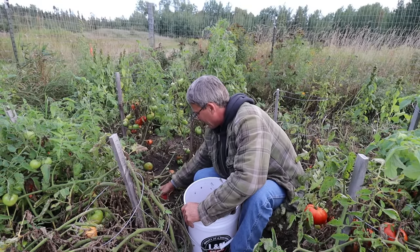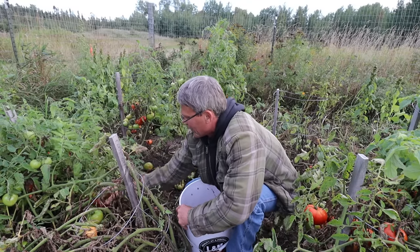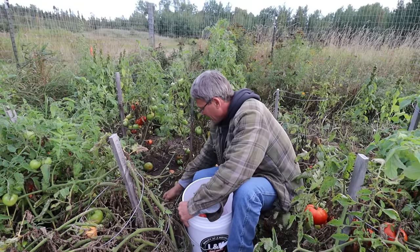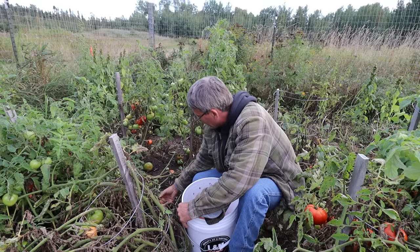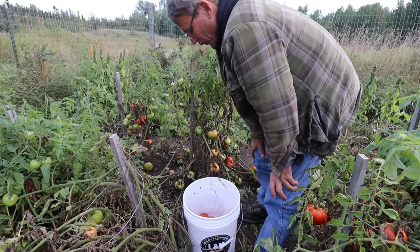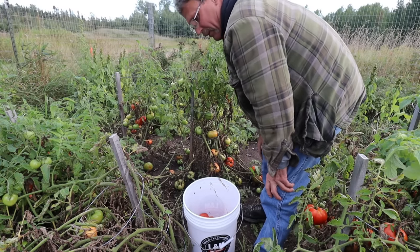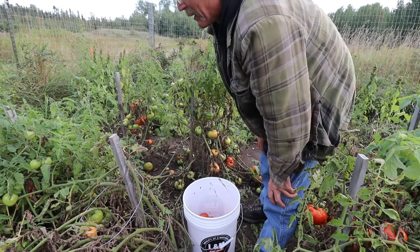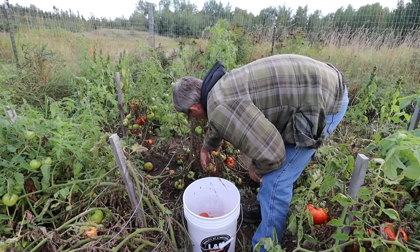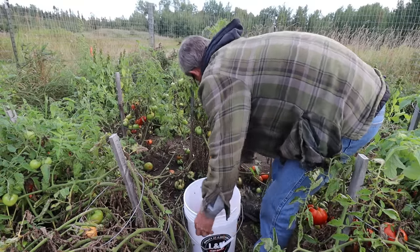We're under a frost advisory tonight, so the main thing I'm going to want to get covered up is the tomatoes. I'm not too worried about everything else, but I wanted to get these harvested. We haven't harvested them in about a week, and I'm going to have at least a 5-gallon bucket full here. Freezer is getting pretty full of them, so when it comes time for canning day, it'll be nice because then I can get the freezers cleaned out a little bit.